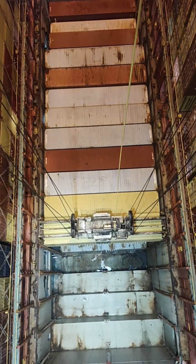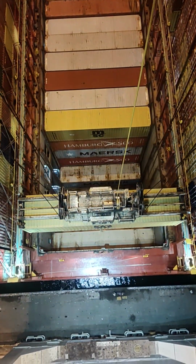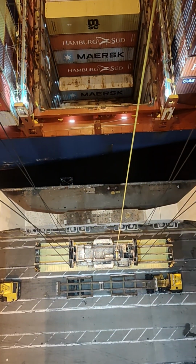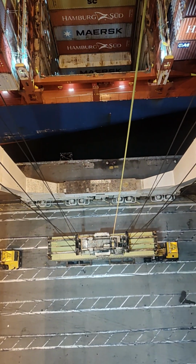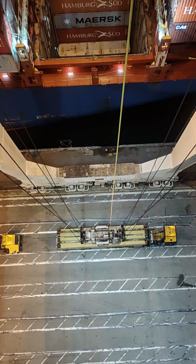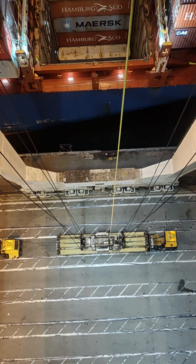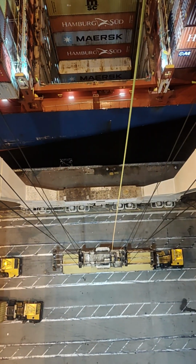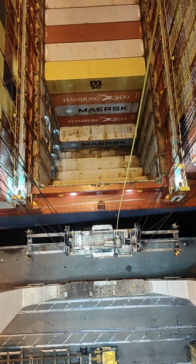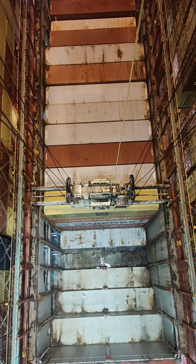Let's just watch this here. Here we go. Straight, no jiggle. But the crane has to be able to do that. It's not the operator now, it's the crane.